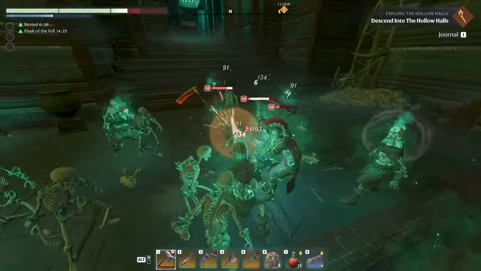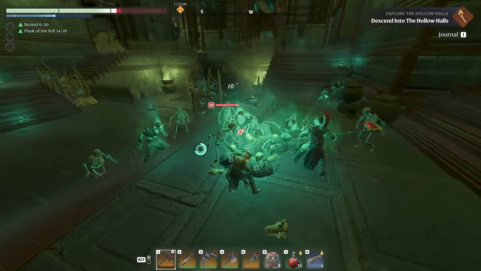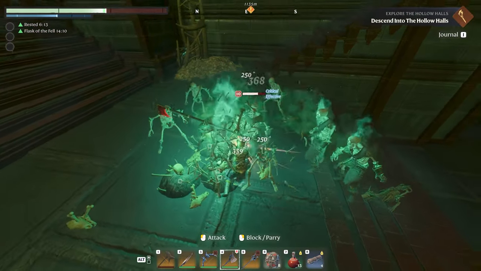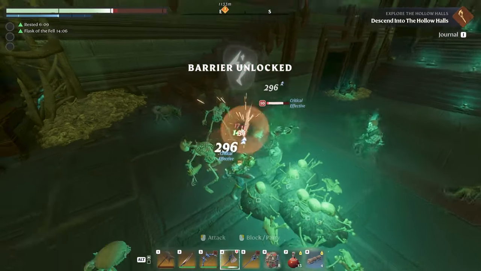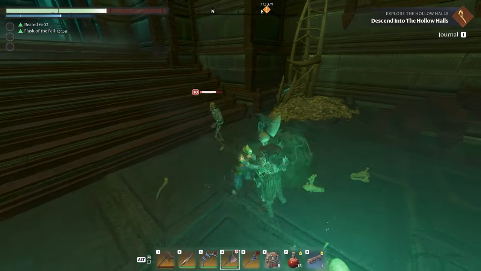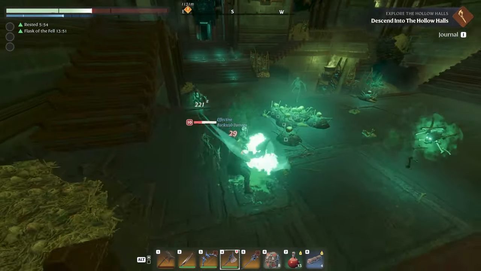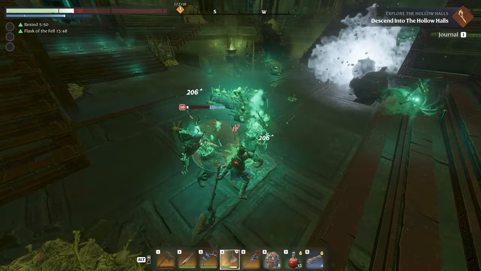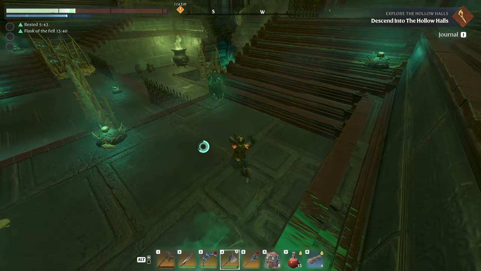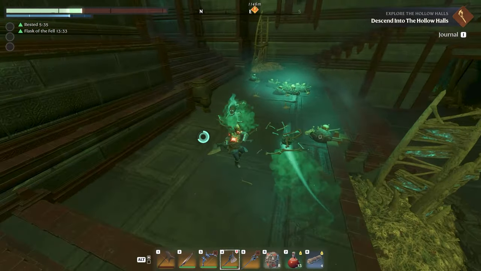Thankfully, it's only those two guys with the red Reaper axes that are a problem. Got one of them there. Come on. Oh, my axe already broke. Wow. That was fast. This is why you bring extra gear. One last guy here. Whoa, stay put. Don't run. I need to destroy you. There we go. Come on. There we go.